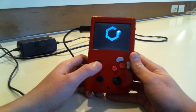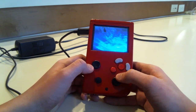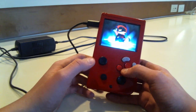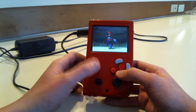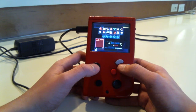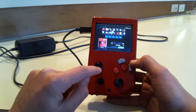Yeah, so a lot of the previous GameCube portables use 3DS sliders, and 3DS sliders aren't really meant to work with the GameCube controller, obviously. So for all the previous GameCube portables, there's a little drift on the analog stick. It's not completely center. But that is not true for this GameCube portable, because I see how whenever you push it, it goes directly to center, and the analog stick works really well.